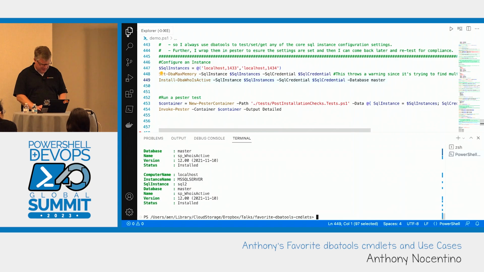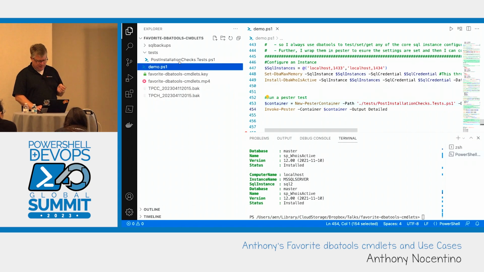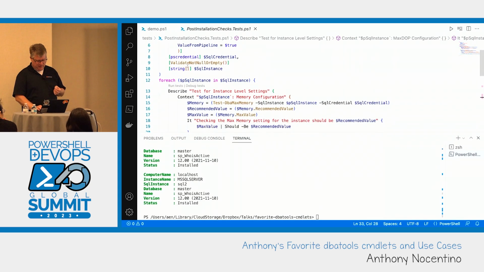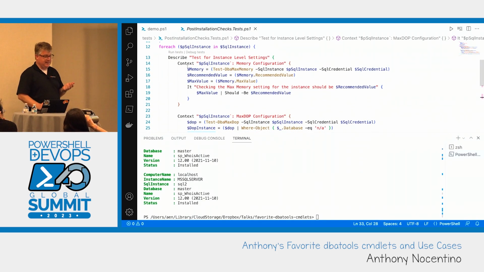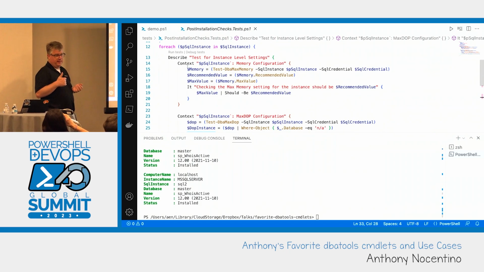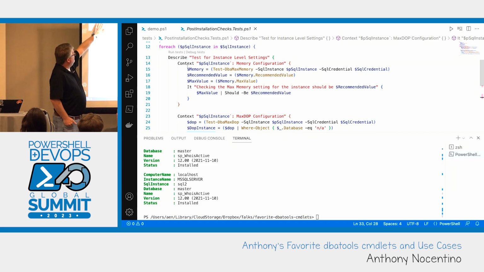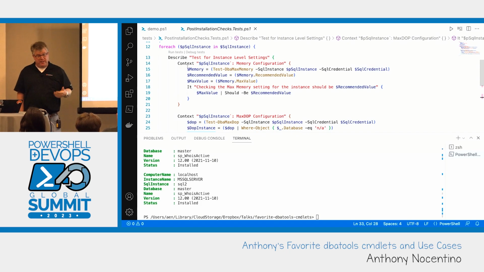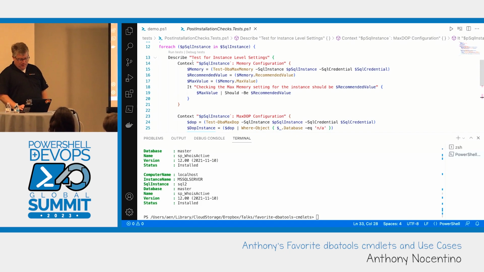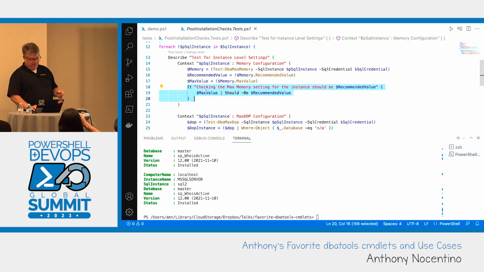But the more important thing I want to get into is this Pester test. So I wrote a test that takes the information from dbatools commandlets and asks the instance, is it in a state that I want it to be in? Right? And so what I have here is a Pester test that goes through and executes a series of tests against the instance. And you can see there on line 15, I'm getting Test-DbaMaxMemory, which is going to return an object that tells me if I have the max memory set to the recommended value. And so it'll do that calculation for me, right? And it'll interrogate that to make sure that the max value should be the recommended value. Now that's a member variable that comes off of that object that I can just interrogate.